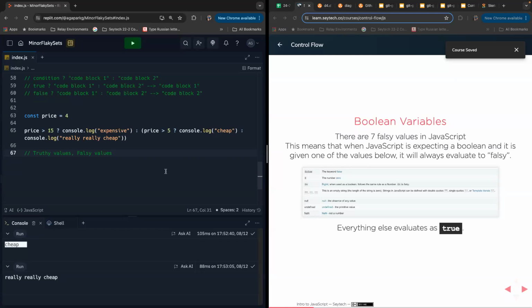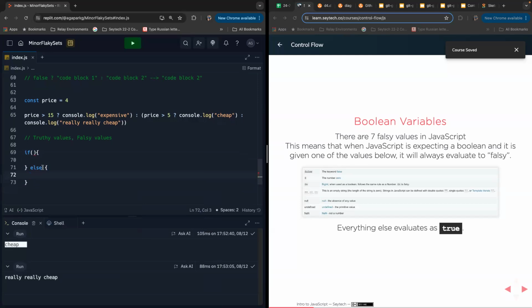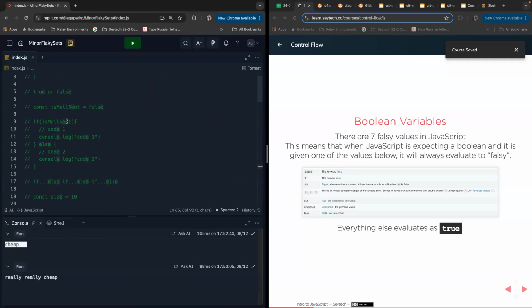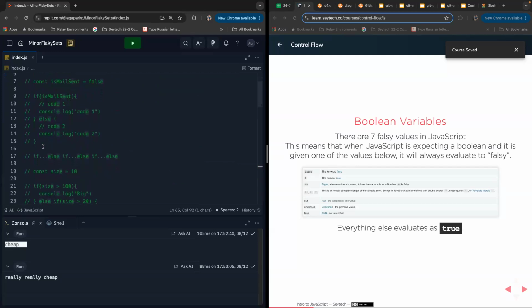What kind of falsy values do we have in JavaScript? As you can see on the screen, false is a falsy value. Whatever we put inside our if statement, if it's false and goes down to the else statement, then it is definitely a falsy value. You can put anything over here. I have an if else statement here which I can copy paste instead of typing the whole thing.